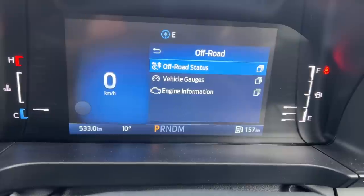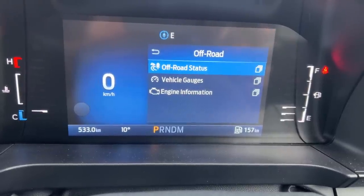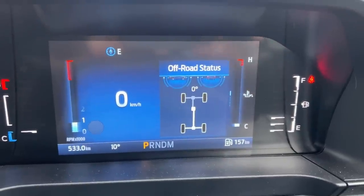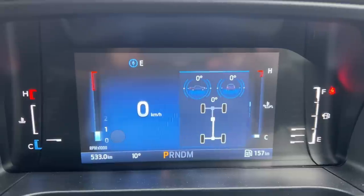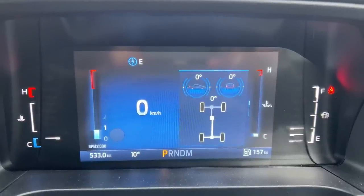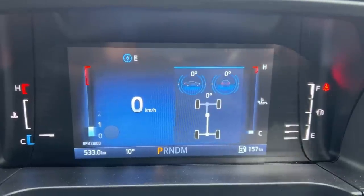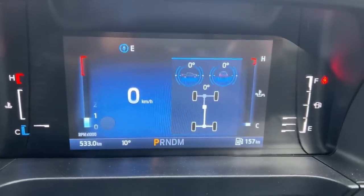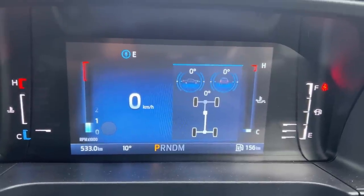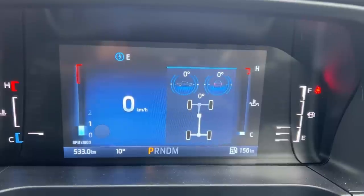And this is where you can adjust certain things or look at certain information as you're driving along when you're going off-road. So let's press that OK button again. At the moment, what you can see there is the top two round gauges. That's showing the angle of the vehicle, whether it's an up and down mode, back to front, or a side angle. If you're going on a piece of road where there's an angle and the car is tilting, it will actually show the angle of the vehicle. Quite handy because it stops you tilting over completely.